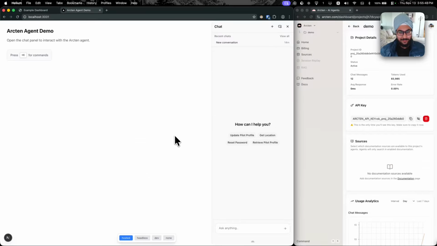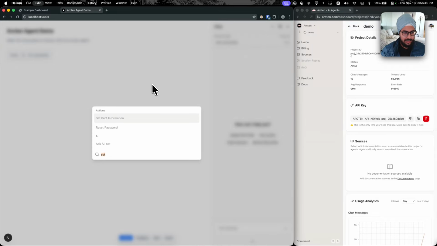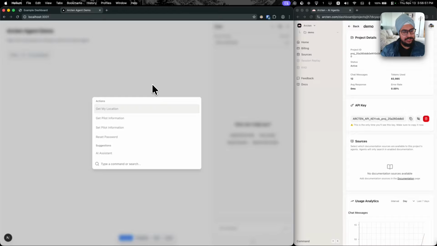So the demo I showed you is amazing, but it's about to get better, because what I showed you was our hosted UI component. So that requires you to write zero code, and you have this UI component in your application. But we also have headless components and hooks that make it extremely easy to build on-brand agentic experiences. So here's an example workflow that shows you how much control we give you over designing these experiences. So here in this app, we have this action search where we can actually do things like set pilot information, get pilot information, things like that.